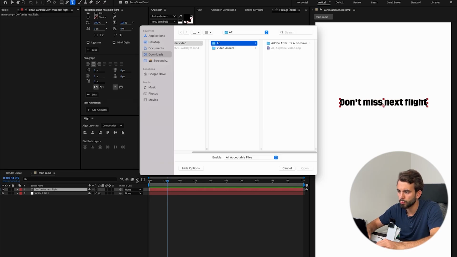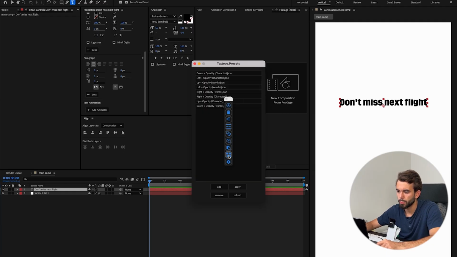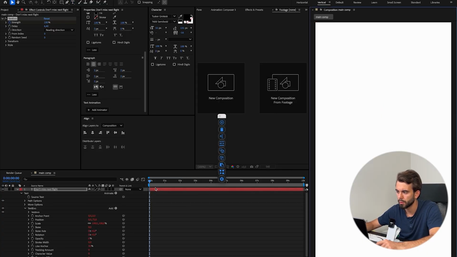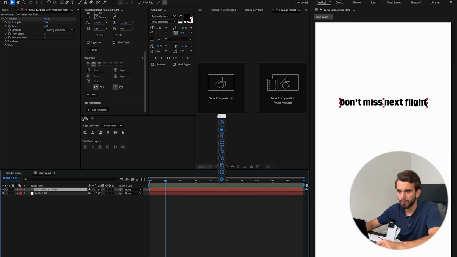Now I'm going to run a script. So this is the script, and I'm going to open presets that I've already created for myself. Then let's do up, opacity. Yes, for example, this one. We can still customize it a little bit.